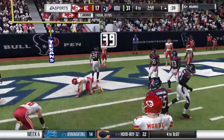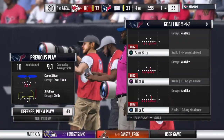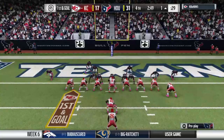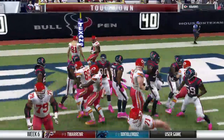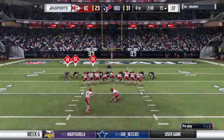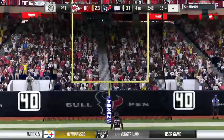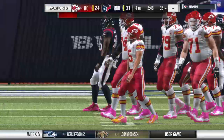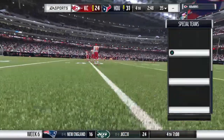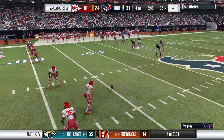A nice pickup there, 10 yards, and it'll move the sticks. Well, he did a nice job keeping his eyes downfield, waiting for someone to get open. But once the pressure forced his eyes down to see the rush, it was time to make a break for it. They'll try it, and he is in. Touchdown, Kansas City. It's their quarterback, his 3rd touchdown of the game, number 19 on the year. And the Chiefs are able to get this back within a touchdown. And that'll cut the lead down now to a touchdown. So a 7-point game, they'll need a recovery, the touchdown, and an extra point to tie. And now the Texans are going to stop it as they signal for a timeout.